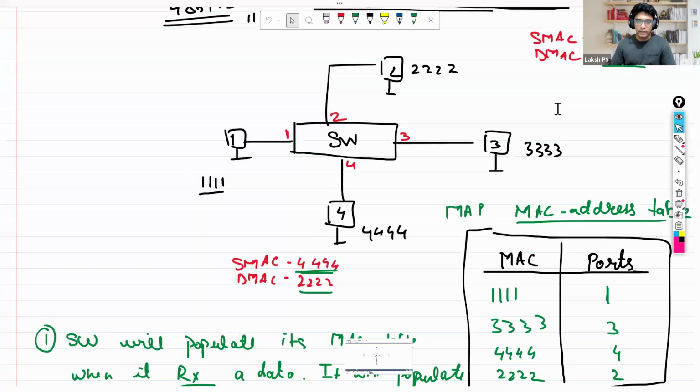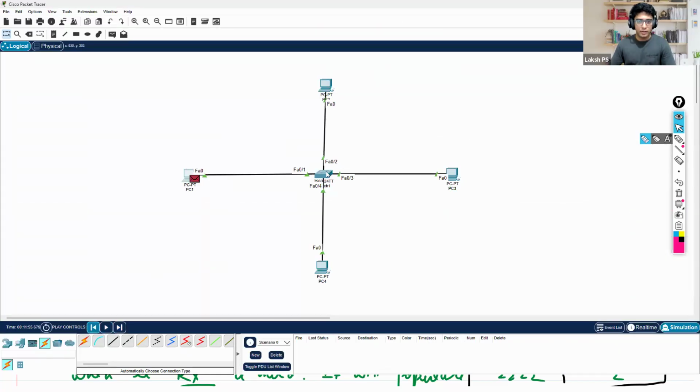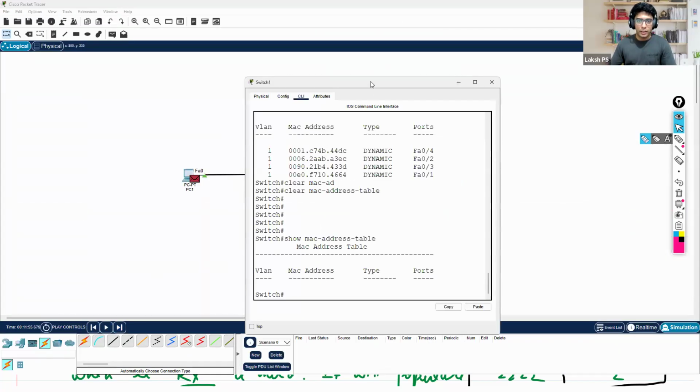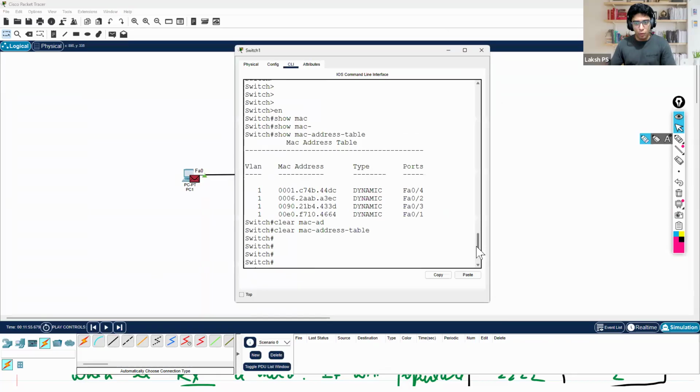Do not worry about whatever you're seeing here. Let me first explain how the switch is forwarding the data, and then we'll discuss how to log in to a switch and how to see each of the different commands later.